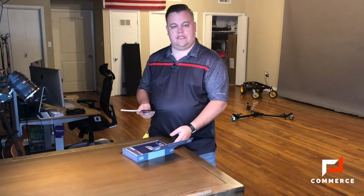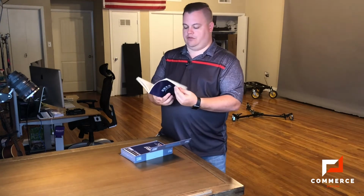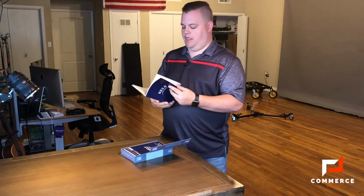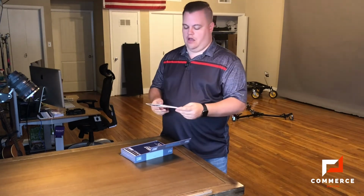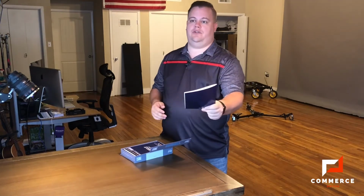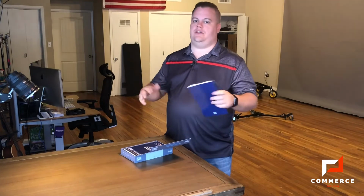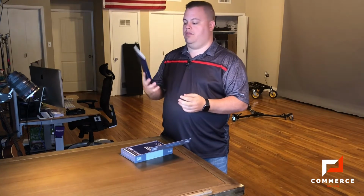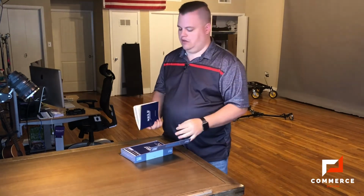So the first thing that comes in the box is this little booklet. It's actually quite a bit of information here, but it goes through their rules of how to use this journal. I think this is fantastic for me because I'm kind of all over the place. My mind's running a mile a minute. It always has been. And if you were just to give me a blank notebook and say, here, you need to keep track of all your tasks for the day, or here's for your calendar, or write down notes, or whatever it may be, there's just no way I'm doing it. You give me a blank sheet of paper, I can't do anything because my mind is just running a mile a minute. This sets it up so they give you a very strict format to follow, and man, it just works. For me, it works great.